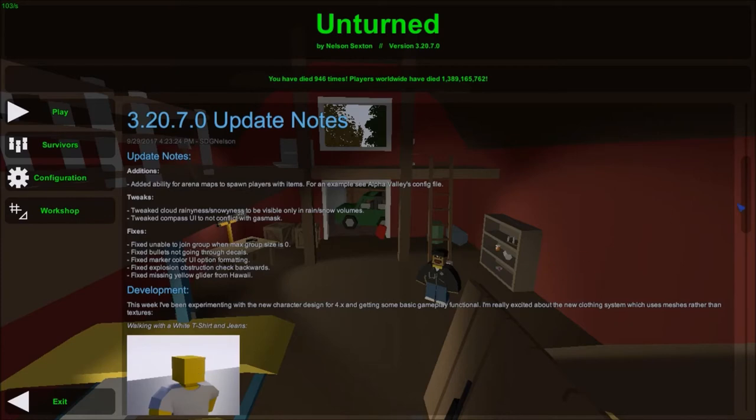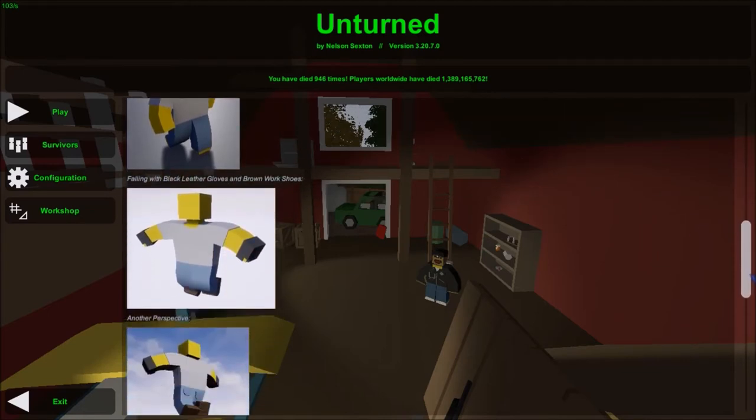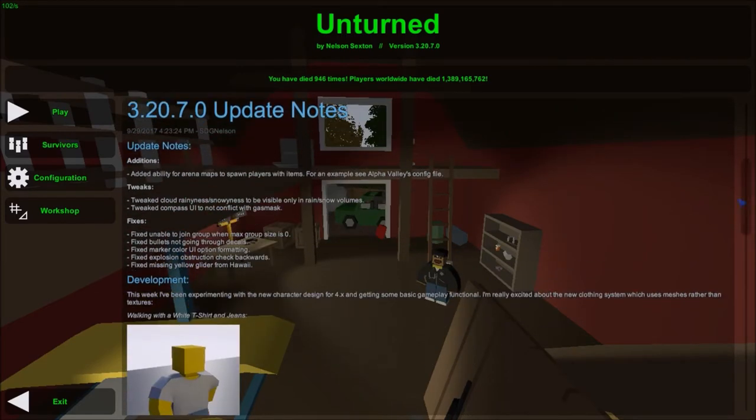As you can see here, this is walking with a white t-shirt and jeans, falling with black leather gloves and work shoes, and then another perspective. It looks really cool. So when you fall, you're actually going to look like that instead of just falling like that. That's going to look a lot better. Anyways, let's look at the addition.